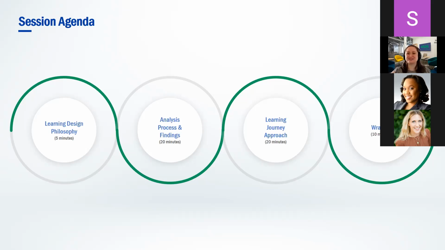As has been mentioned in several comments now about the learning journey approach, we'll talk more about what that means and how things are divvied up, making sure it's still very clear to everyone involved what is unique and what might add a little bit of additional expertise in terms of the different assets. But I think ultimately the good news is that there is a lot of shared features to that. So hopefully that should cut down, again, on the effort required for that specialization. And of course, we'll save time at the end to wrap up some questions. As Sarah said, at the end, we'll have an opportunity to check the Q&A tab and address those questions all together.